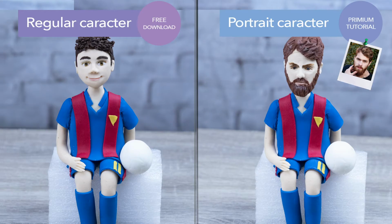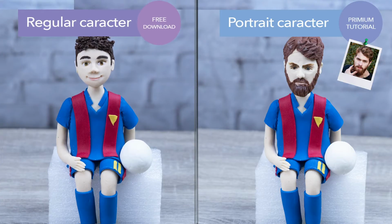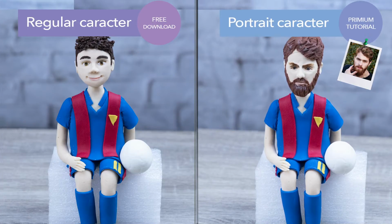Before we start with the tutorial, I would like to point out that there are two kinds of characters we can attach to the body we're making today. The first one is a regular cartoon-like character and we have a free tutorial of it on our website. And the second one is a portrait character, a photo to fondant premium tutorial at ovaniz.com. With this tutorial, you can learn to sculpt your loved one's fondant character copied from a picture and transform them into any soccer player or other character they like.